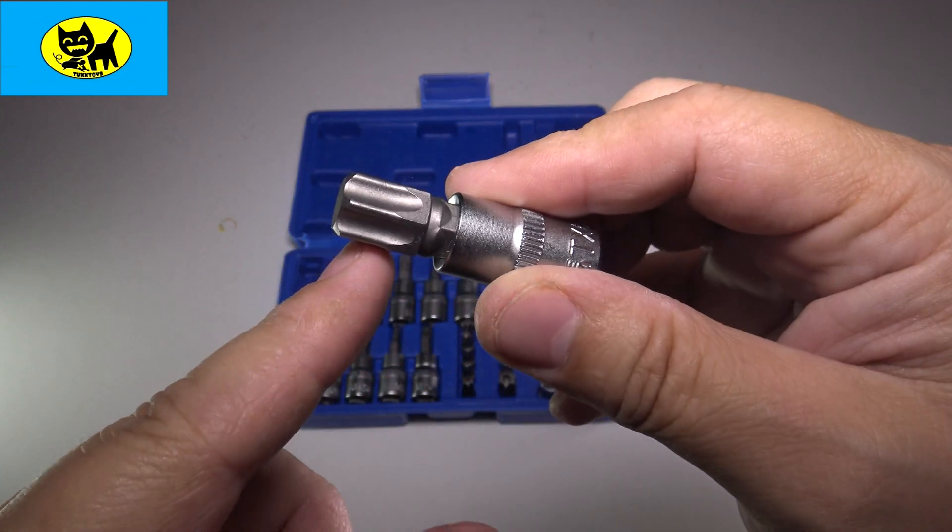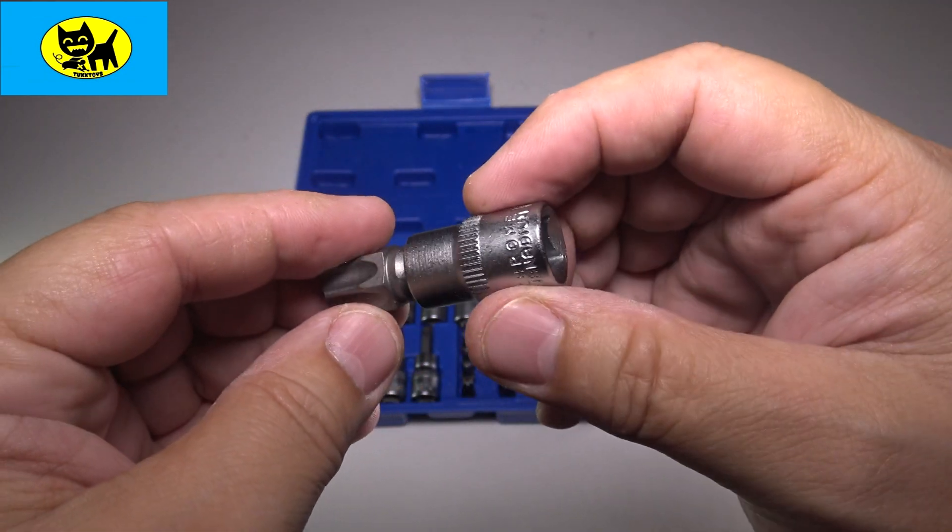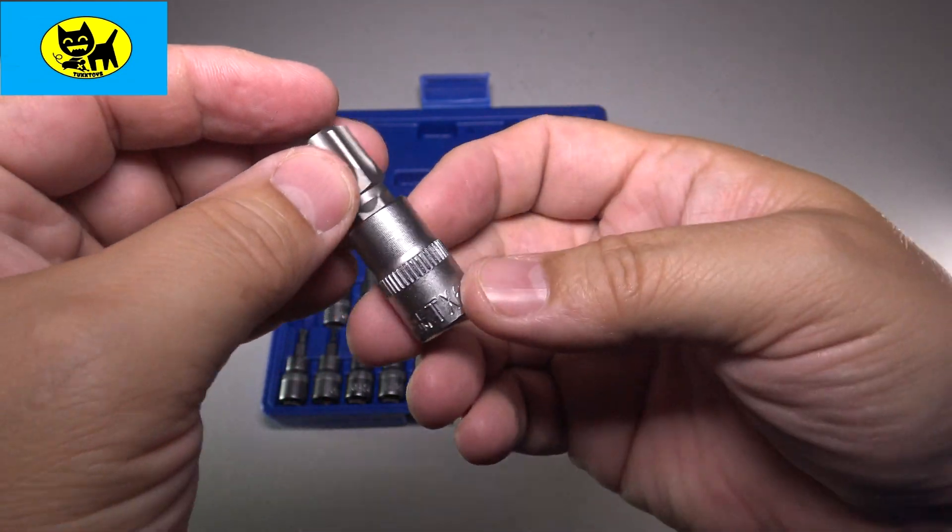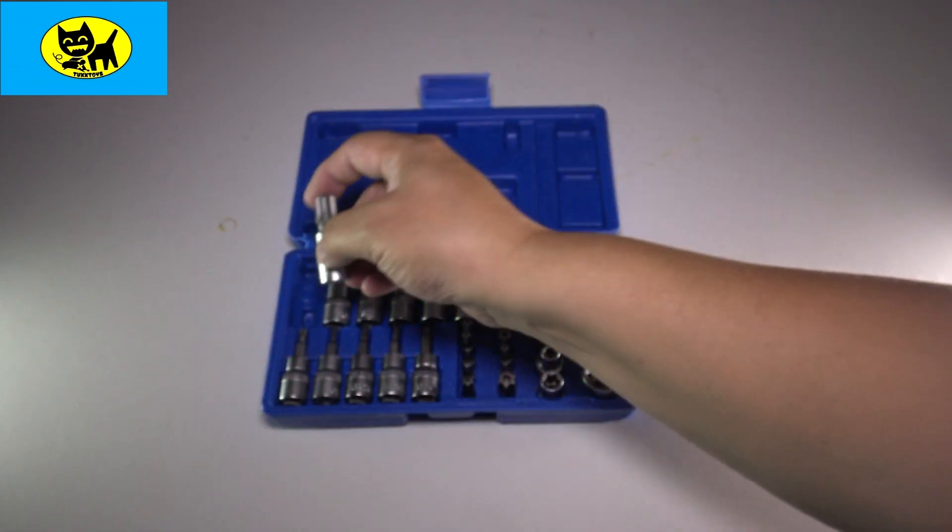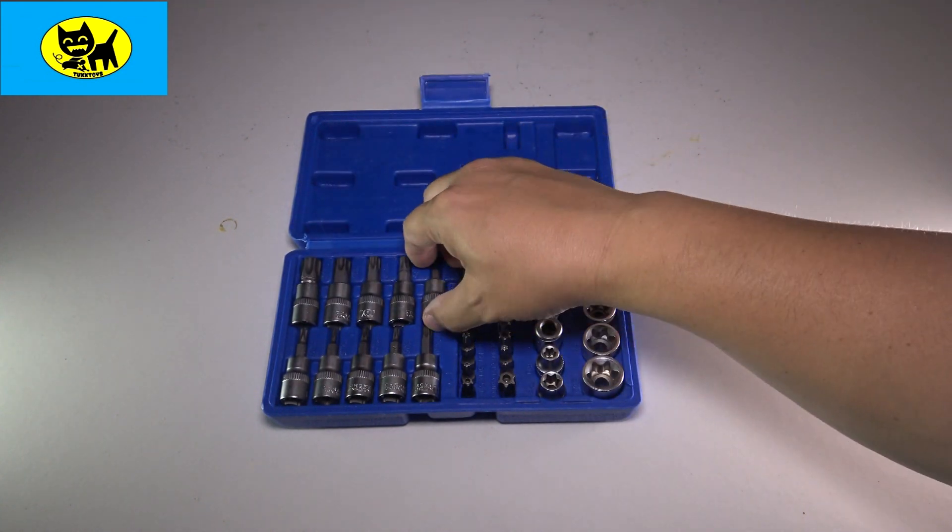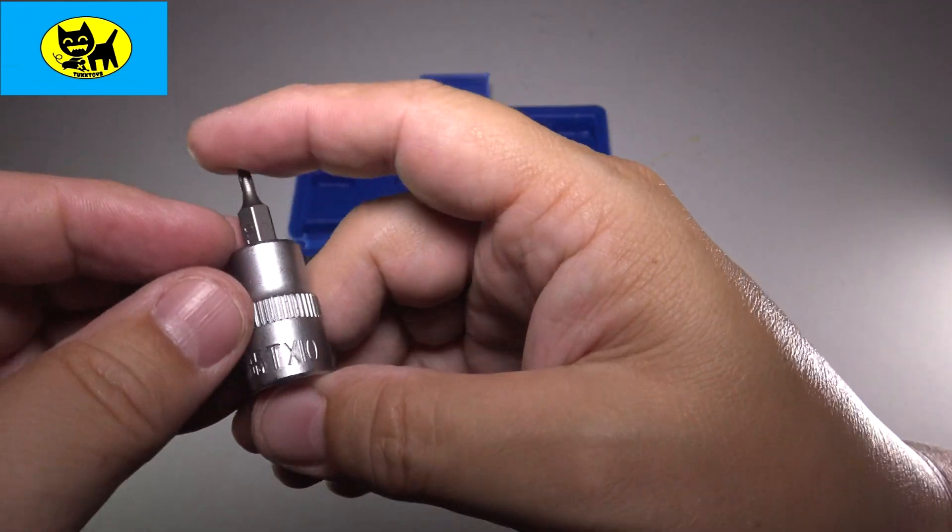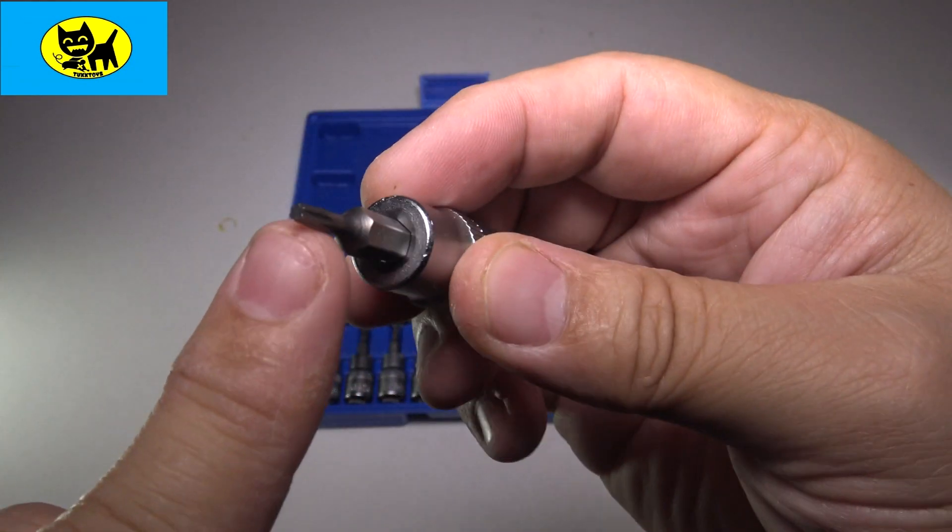And this can work on a variety of different types of screws too, but especially the star shaped ones is what this is meant for. You can see this is a TX-60 and it has all sorts of sizes going all the way down to the smallest one here, which is a TX-10 and you can see how teeny that one is.